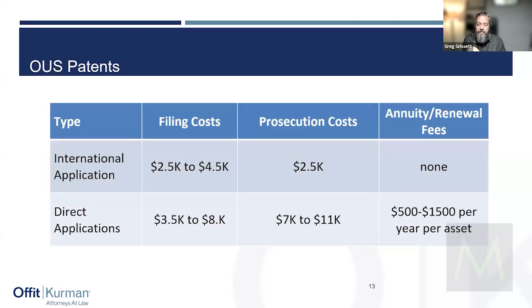Direct applications. So this is more or less what you would file on a country by country basis, or what it would cost on a country by country basis if you're filing direct. But it's also a good estimate of what you would incur after your international application expires, and then you enter into Europe or China or Canada or what have you.